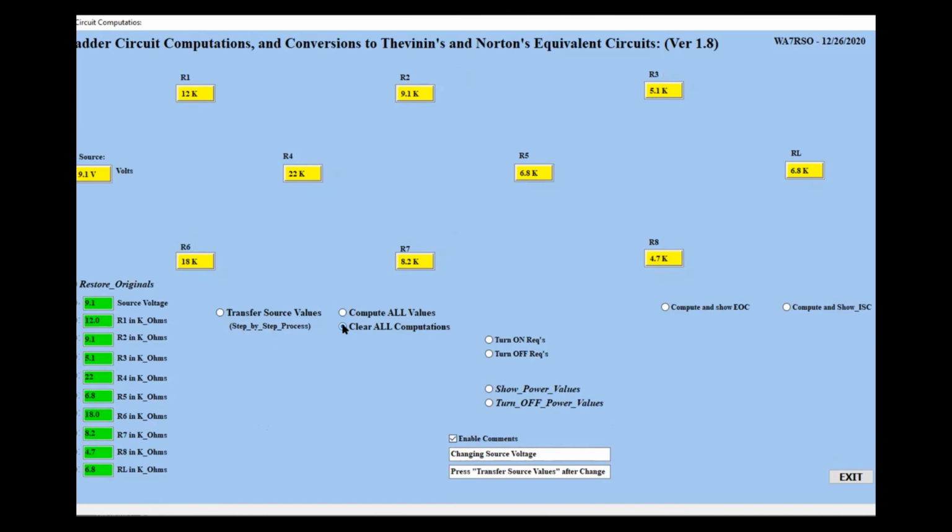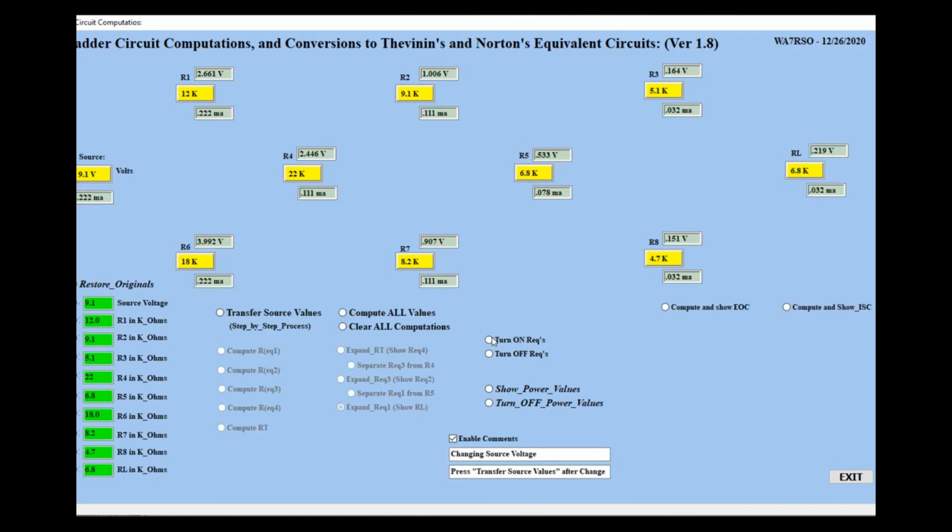And if you want, let's clear these again. Instead of going through a step-by-step process, I can jump down and say, well, compute all the way down, if you will. These are step by step, right? And let's do the clear. Here is turn on. These greens here, these are the equivalent circuits. So wherever I figured, like these 3 resistors in series came out to be this value here, the equivalent. So this is equivalent number 1. Here's equivalent number 3 and 2. By the way, you can do all this on a spreadsheet, but I kind of like the visual myself.